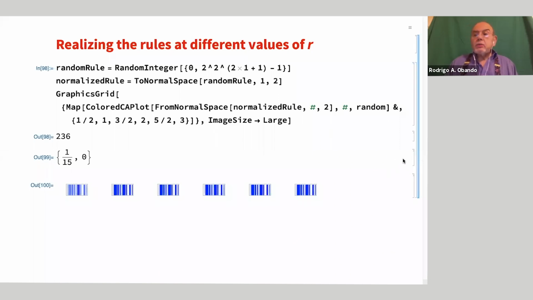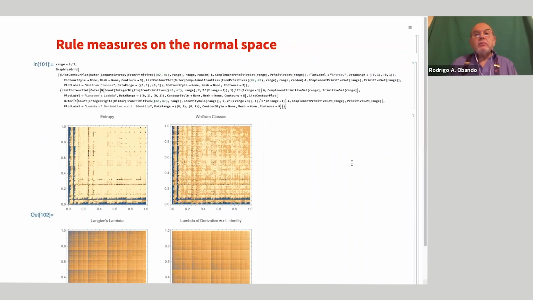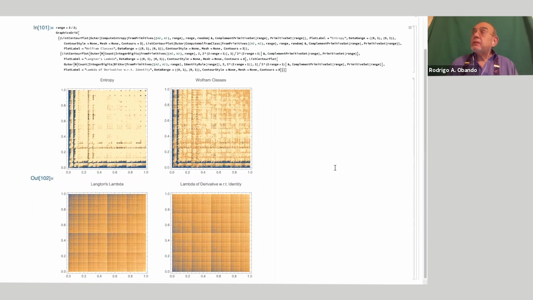All right, so let me see. There is this other one. These are some measures on the rule space, and I know I'm about to be running out of time. But when I looked at this, I said, okay, let's take a snapshot of the entire space. So I measured the entropy. This is for radius 3.5, and this is the measure of the entropy throughout the space.